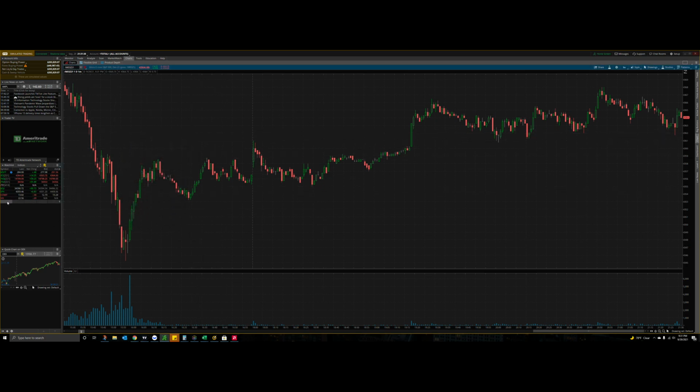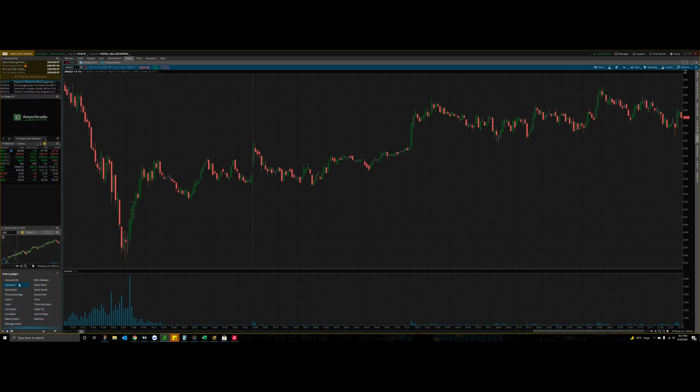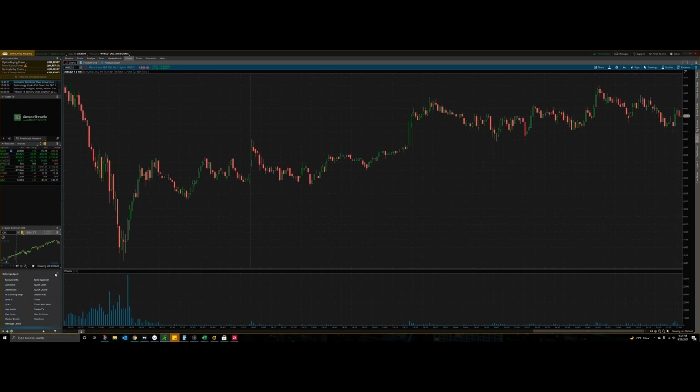And you can add them by just clicking here, adding, and it'll create another spot to add another company or future or whatever you're trying to follow. And then you could always add different panels as well. So if you want to add another account info or a quick quote, scratch pad for notes, looks like you got a Tetris game, timing sales for the stock you're following, level 2, whatever it is you want to add, you can do that here.